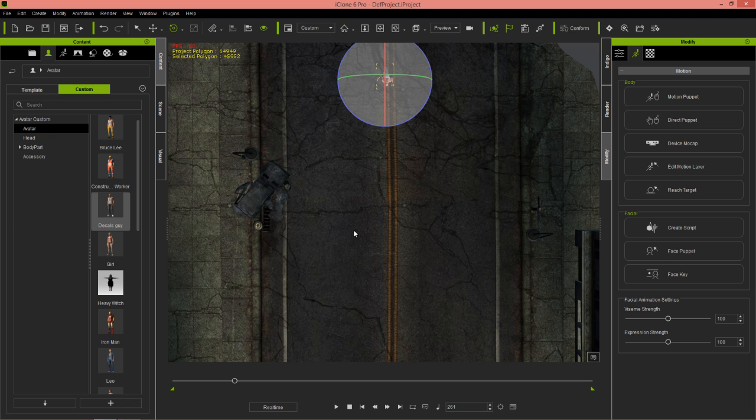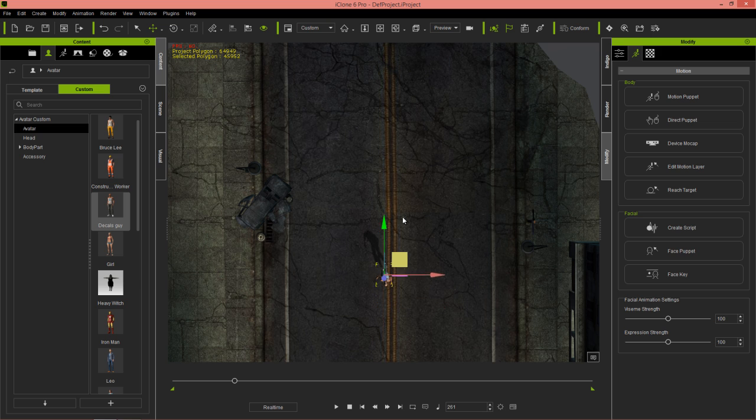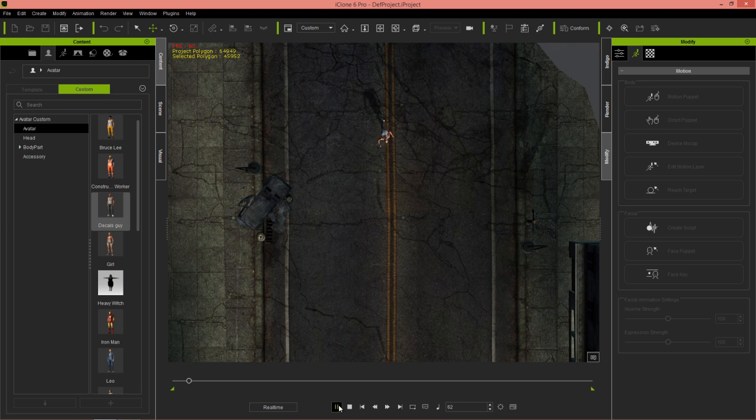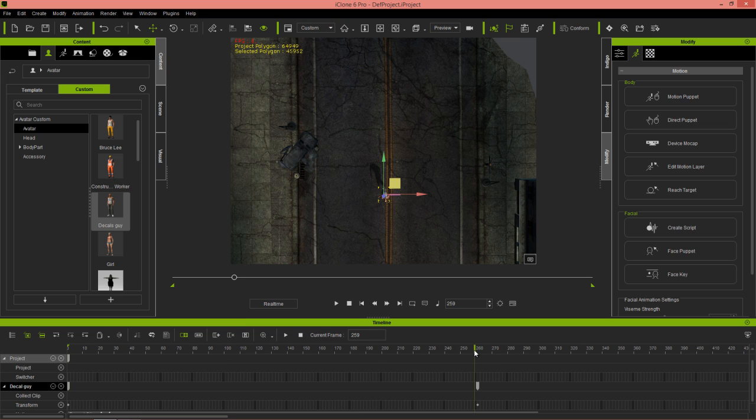And we'll have him press the W hotkey, move him forward relative to about there, and then play that back. Alright, and he's kind of moving fairly quickly. Let's press F3, go into the timeline with our decal guy selected. We can go to this frame, and maybe let's take this transform keyframe to about 200, and he'll run a little bit faster. There you go.